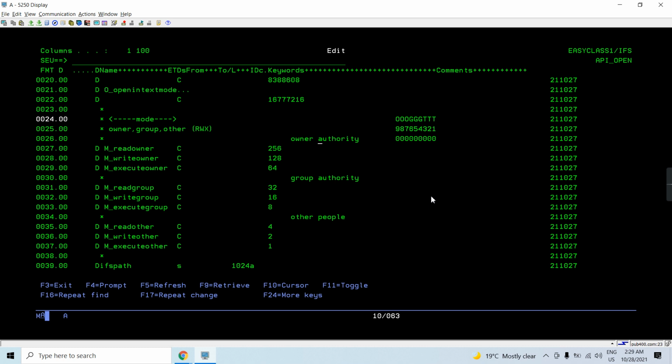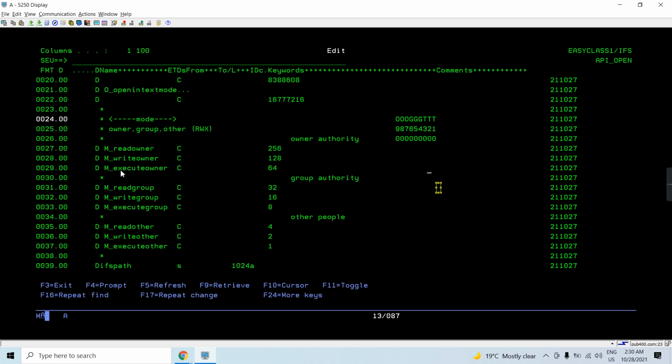Now let's say we can provide the authorities to the users. So R is for read, W is for write, and X is for execute. Now what I can do is provide the authorities to the owner using these 9 bits. So the first 3 bits are for the owner, the next 3 bits are for the group, which are the group members in the same group as the owner, and this is for the other people.